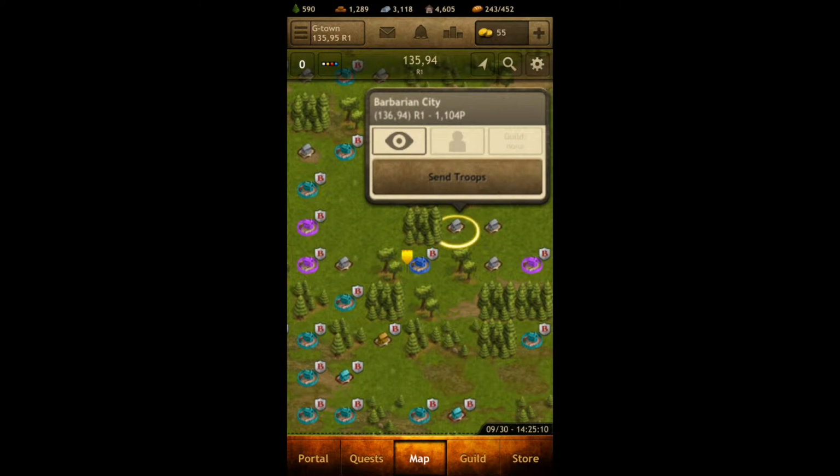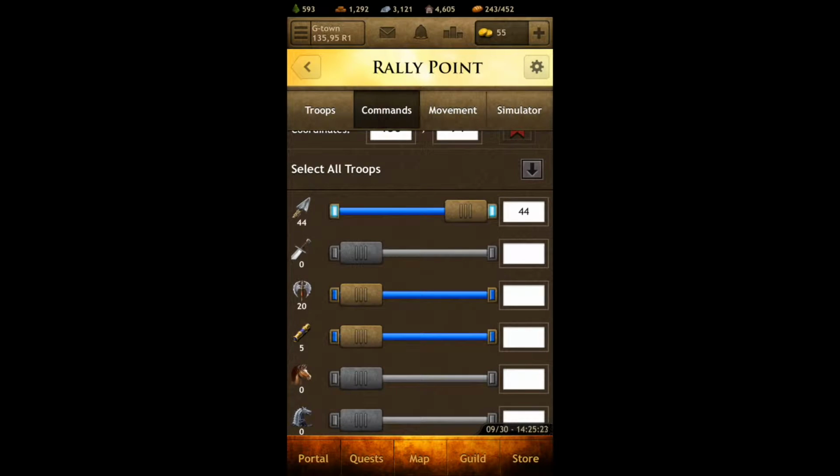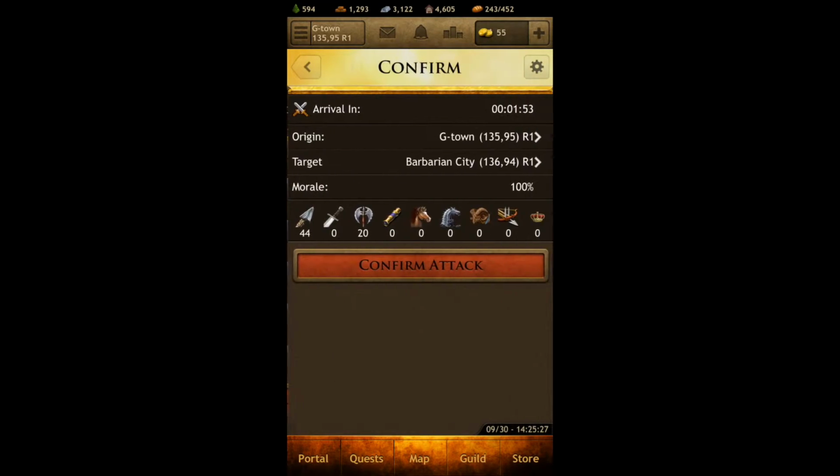I recommend that you send a scout. You can get 5 scouts through just doing your quest. A way to attack a barb is just click on the barb you want, send troops, and then send how many people you want to send there. Click attack, confirm that you want to attack that barb.